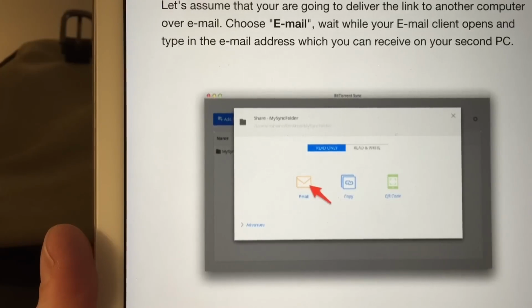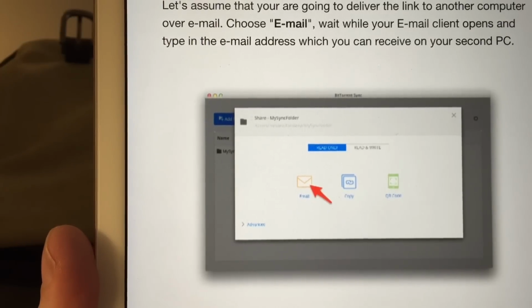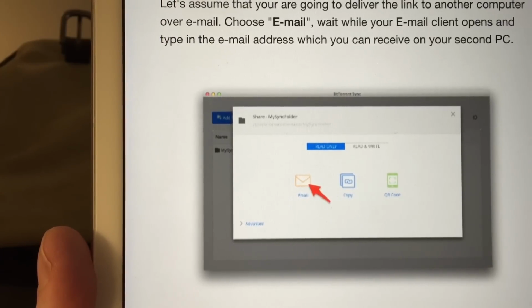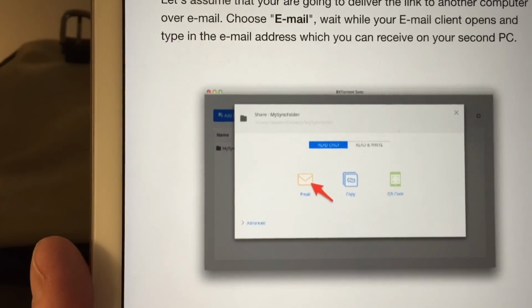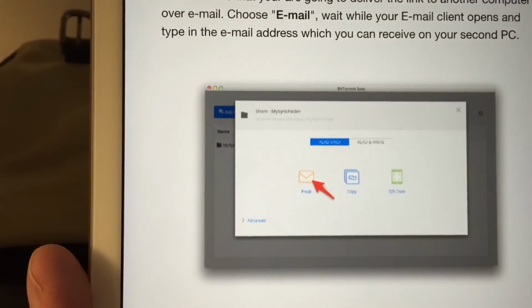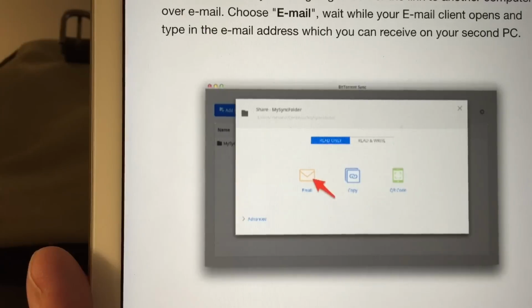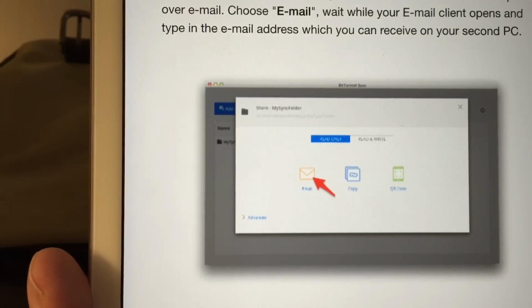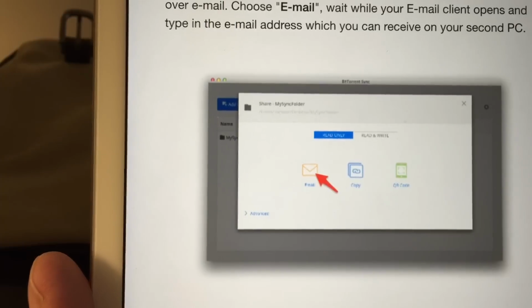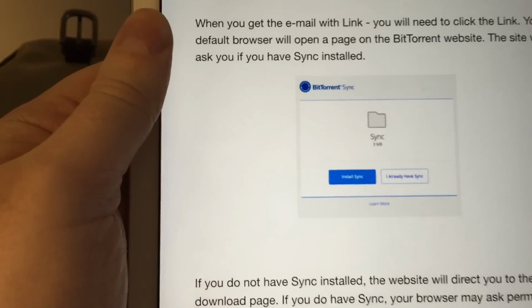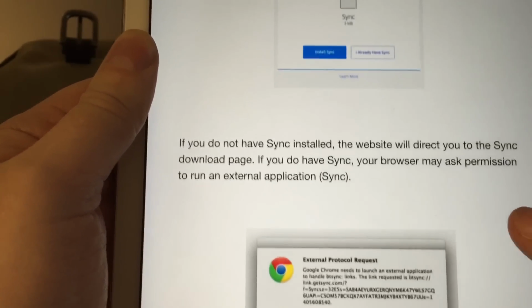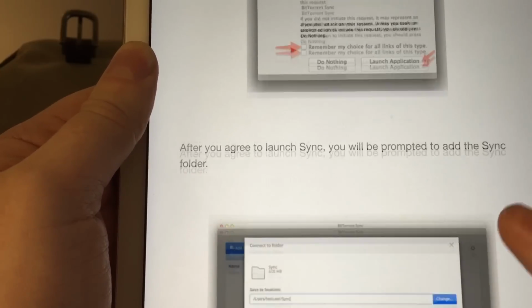A few seconds after that you have the folder activated on your iPhone or iPad. It's fast the email way too, because you just click on a link and add it to your BitTorrent Sync app. So you can use this guide to set this up. It's very easy.